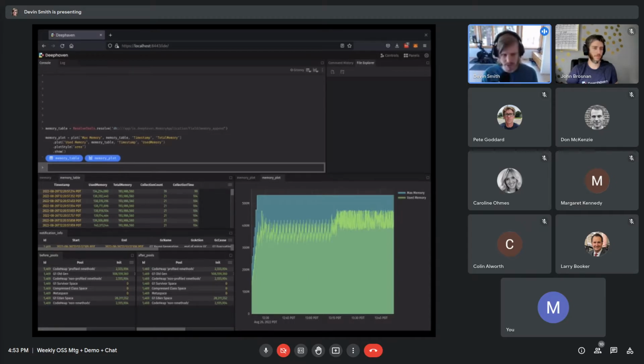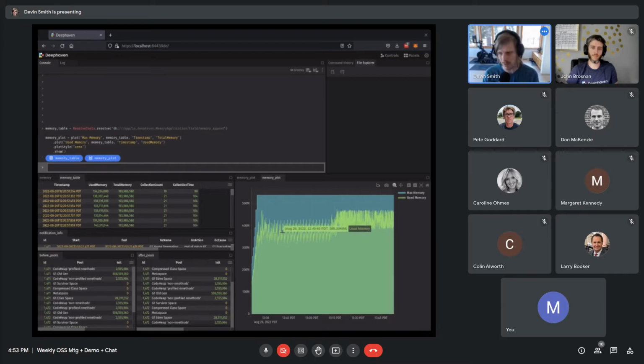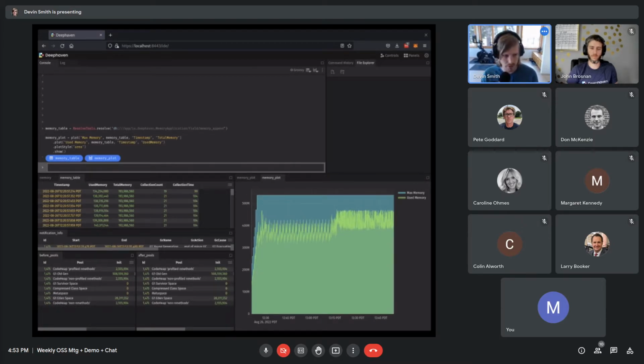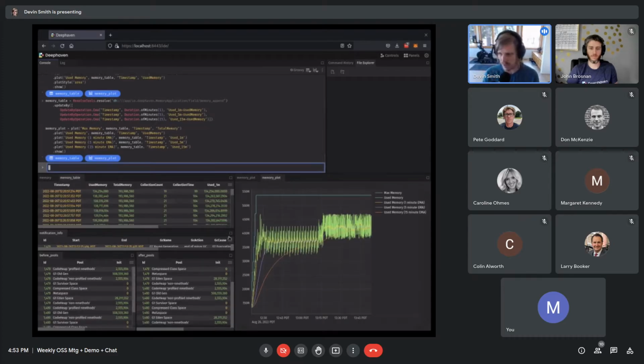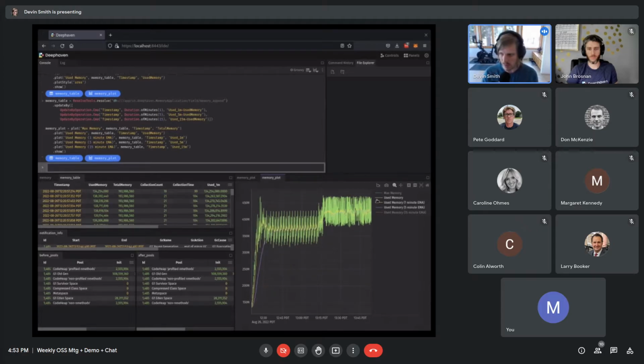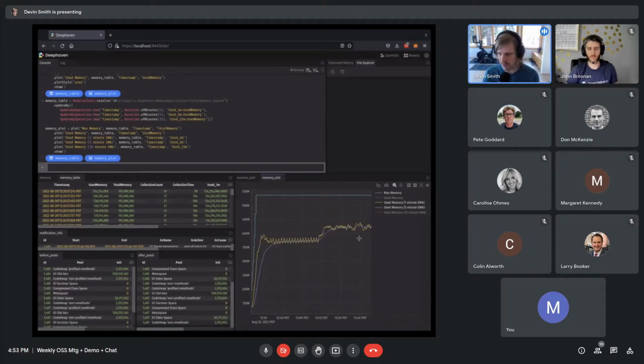Now that we've got this data, we can actually run operations on it. So instead of just showing the raw data to the user, maybe they want to see a smoothed out version of this. So the client, again, this is the web UI client, can define something like an EMA. Let's say we want 1 minute, 5 minute, and 15-minute EMAs. And so instead of just the raw values here, we can go ahead and mix in 1 minute EMAs or 5 minute EMAs, and maybe produce a graph that's a little bit more easy to interpret.